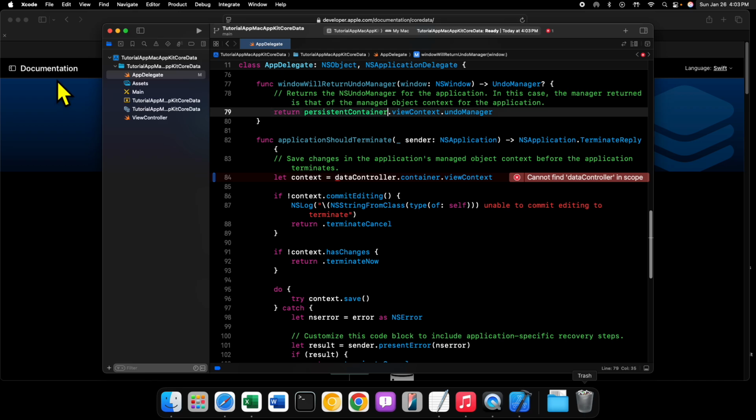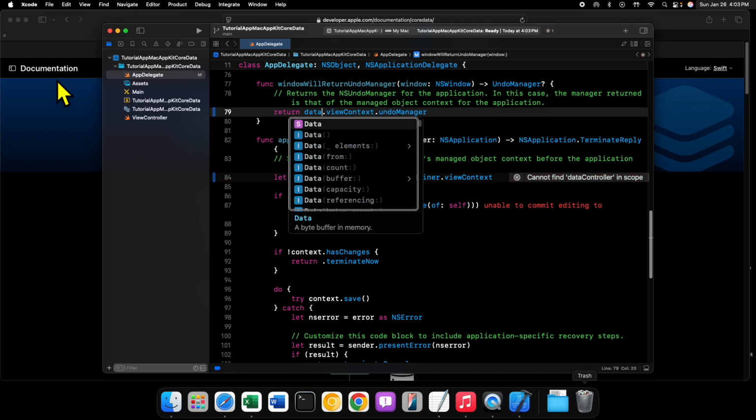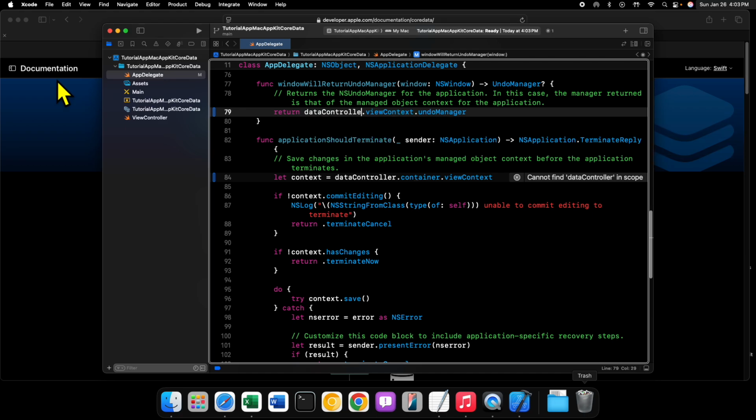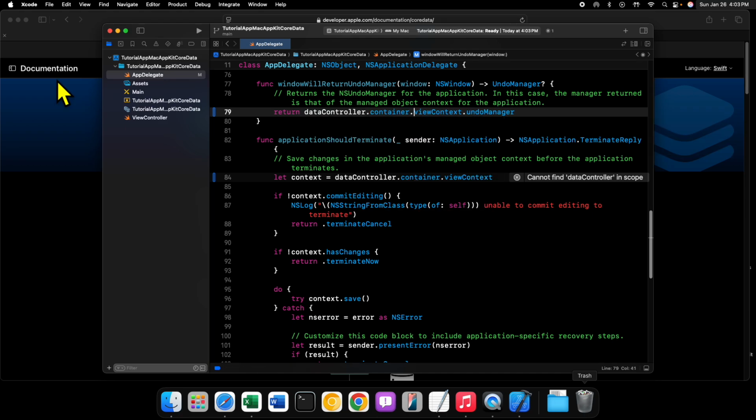Here, instead of returning persistentContainer.viewContext, we'll say dataController.container.viewContext.undoManager.